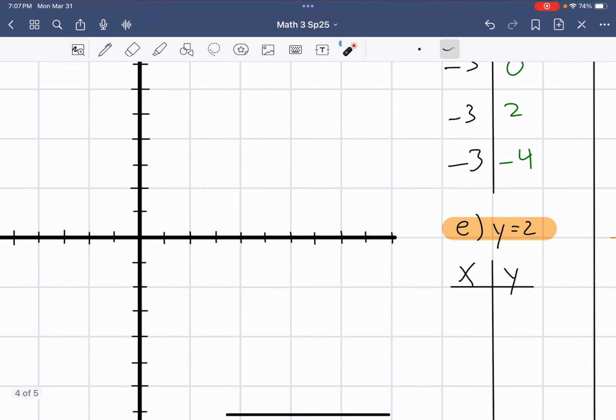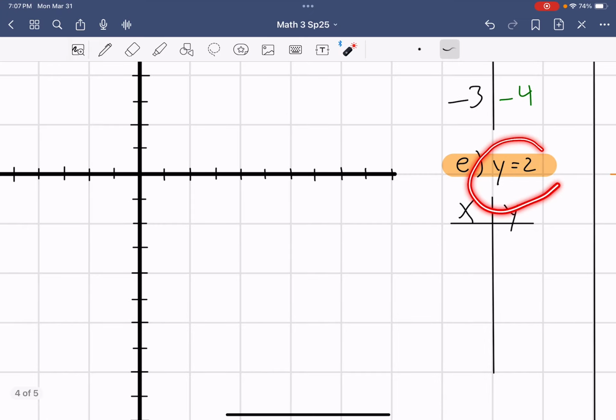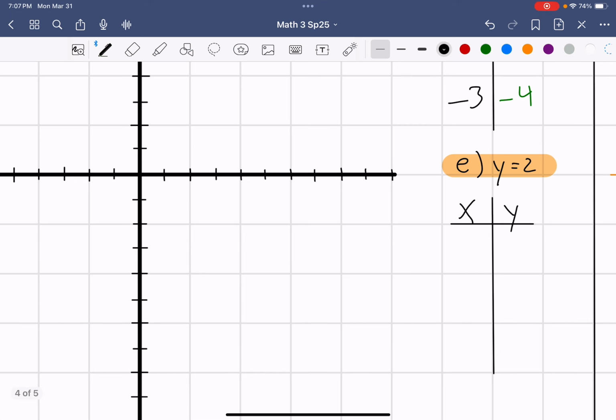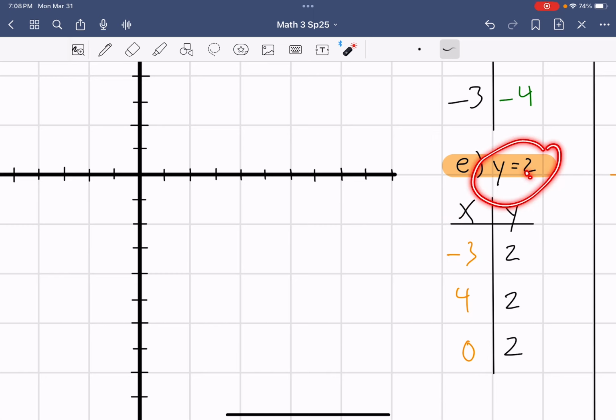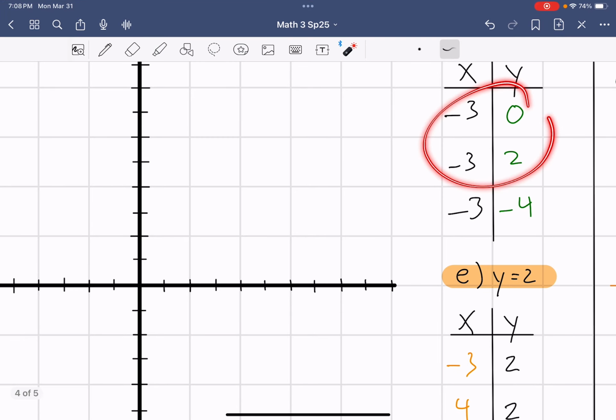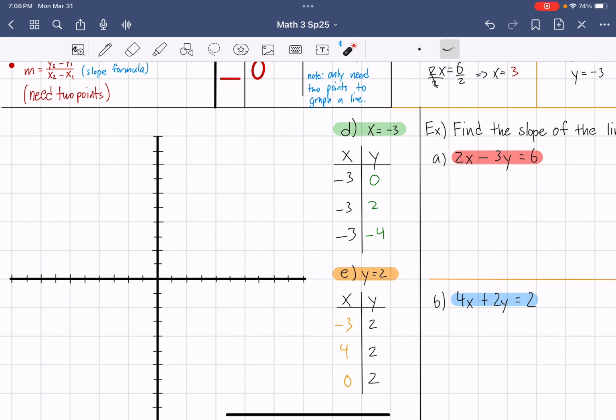And similarly, what if I have an equation where there's just a y? Same thing. This is saying that my y needs to be a 2, a 2, a 2. So any other ordered pair can be any single number. It does not matter. I'm just making these numbers up because there's no restriction on our x. The restriction is strictly on the y. And again, I don't need 3 points to graph this line. All I needed was 2, but just to clarify a little bit.